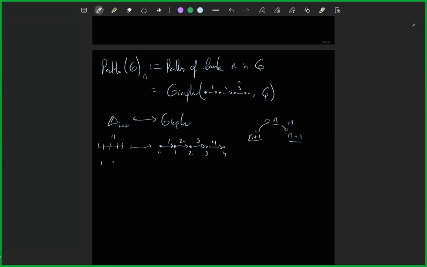Why? Because if I have a subsegment here, you can verify this yourself using the formal definition, but if I have a subsegment, then I can just map this in, and of course it preserves the edge adjacency relation, because we asked that the subsegment preserves the distance between clicks. Okay, so we get the nerve, which gives us graph to, it always goes into set to the n. This is called path.